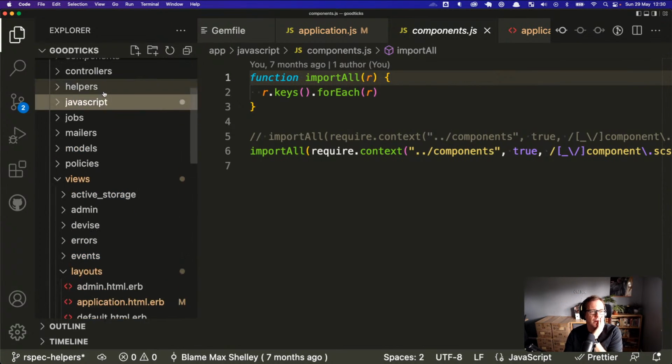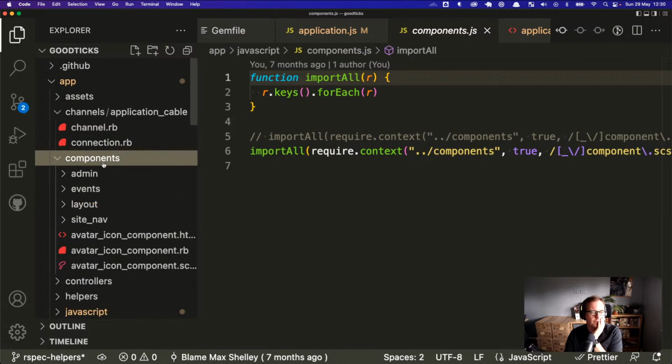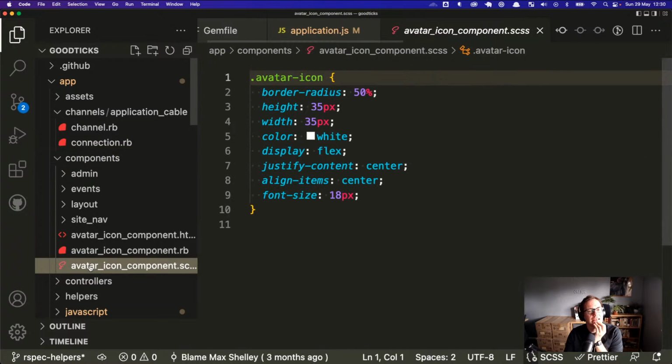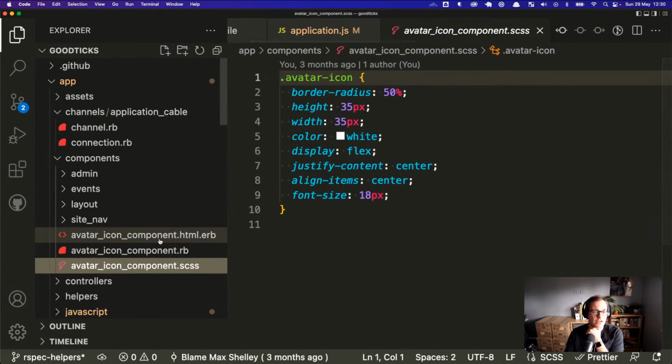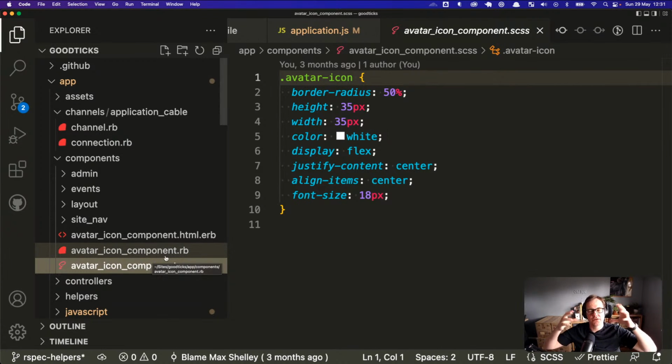So in our view components, we said, oh, you know what would be handy is putting the Sass file alongside the HTML and Ruby file for each component, so that A, you have them all in the same place, and B, in a future world, you could manipulate them so that the output was namespaced, and dynamically change the CSS and all that stuff.